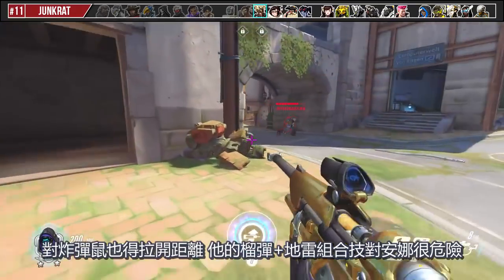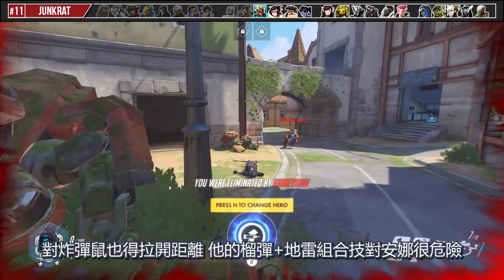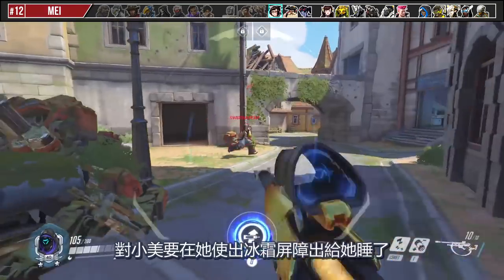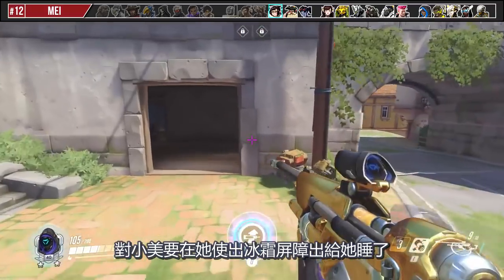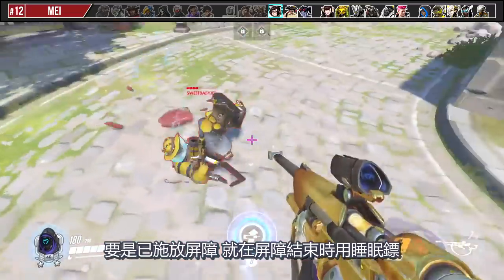For Junkrat, you should also keep your distance from him as his one-shot combo of grenade and mine is deadly against Ana. He's usually a pretty easy target to sleep. Your best option against Mei is to sleep her before she can ice block. If she manages to get into her ice block, try to sleep her as soon as she gets out.